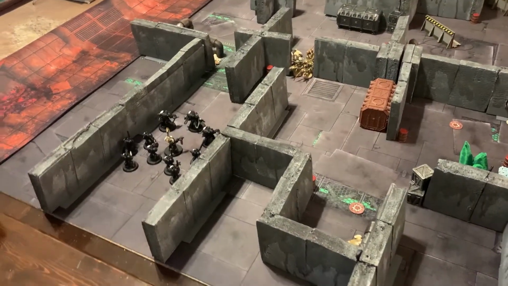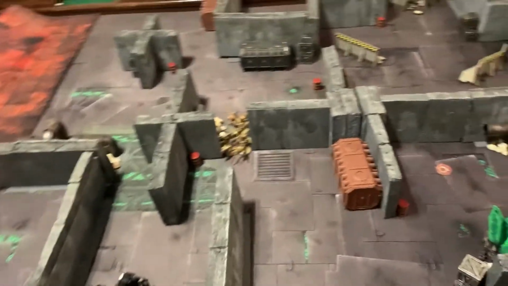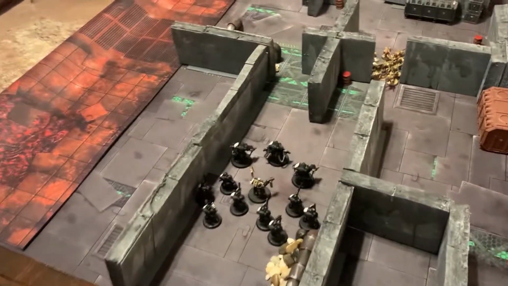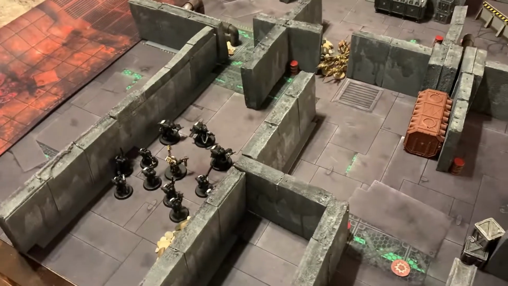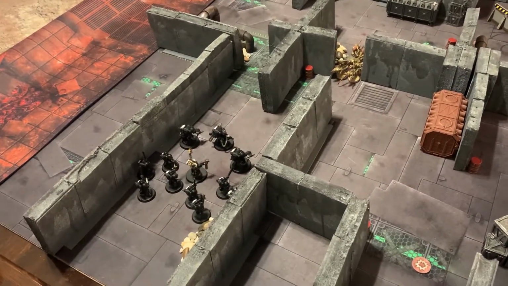The Hormagaunts have decided not to charge. Perhaps there's a Synapse creature nearby that we can't see, instructing them that an 11-inch charge into the teeth of that many bolt rounds is not a good idea. So we will come back with Templars movement phase and another litany in a moment.